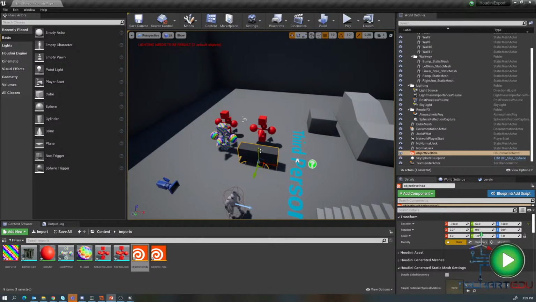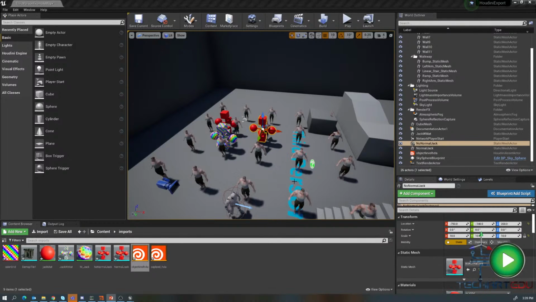Okay, so we're still hanging in there. So it's really taking its good old time. Okay, there's our army of Stoshes, all ready to rock and roll.